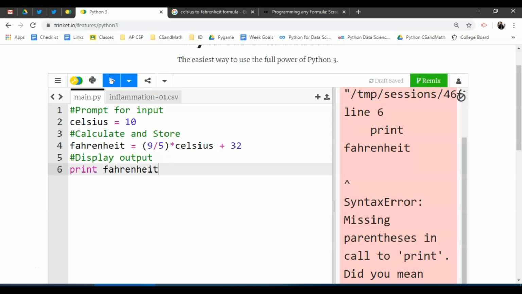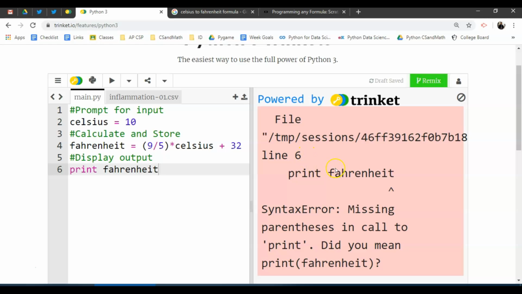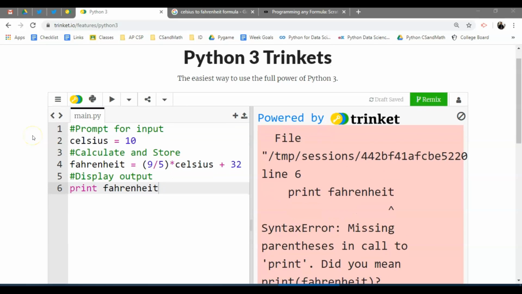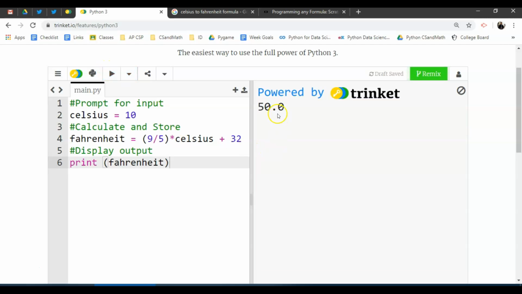And if we run this, notice how I have an issue here. It's going to tell me what my issue is. So this is good and it's very common. It says print Fahrenheit, missing parentheses in call to print. Now that's interesting. I am in Python 3 here today, so maybe that has something to do with it. Typically we don't need these, but let's just put them in there. We've read this, we've thought through what the error is, and so now if we run it, we see that we do get 50. Again, sometimes you have to be very aware of the order of operations, and you want to test multiple values.